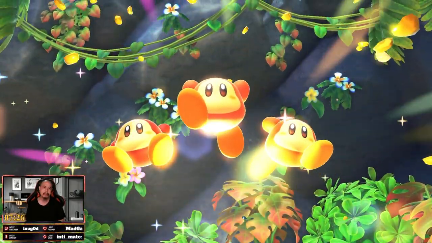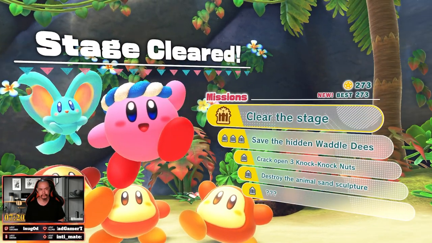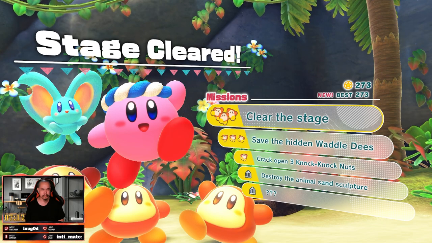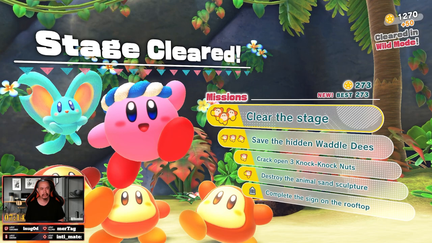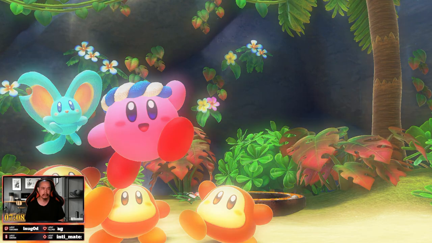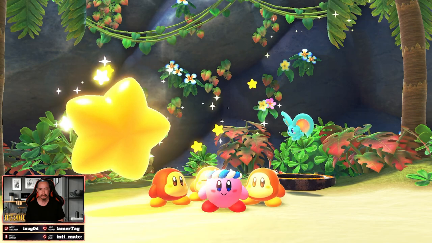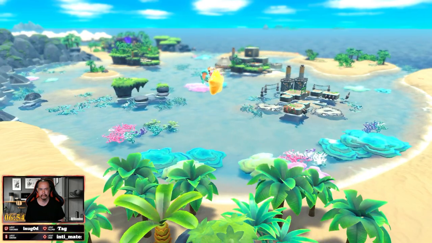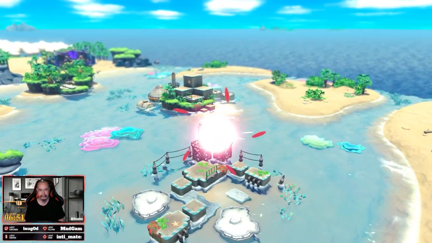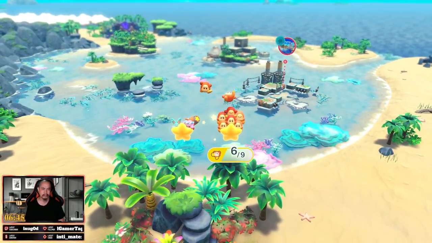What do we got here? Complete the sign on the rooftop. Complete the sign on the rooftop. Guess I missed that. Ooh, that's a nice one. That's a full building. So we missed one, but hey, it's all good. Still doing good, guys. We're still doing great.